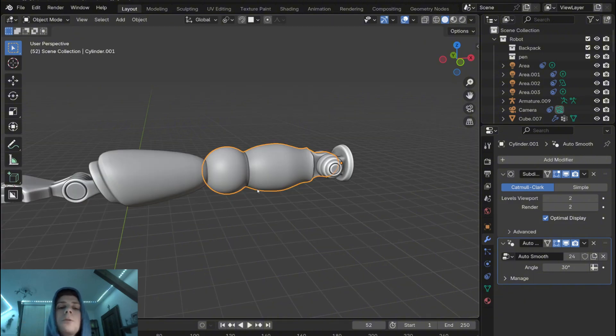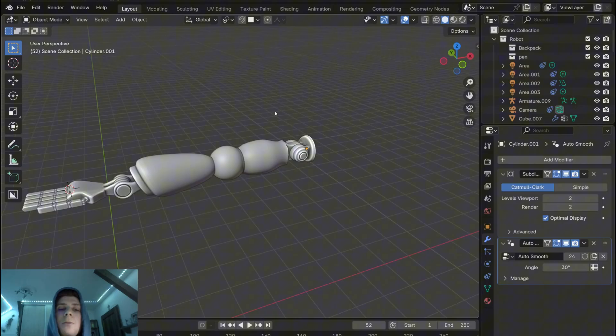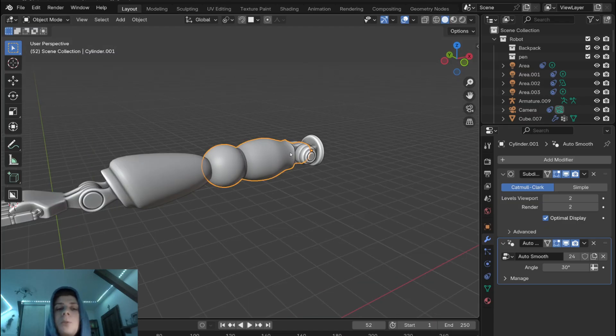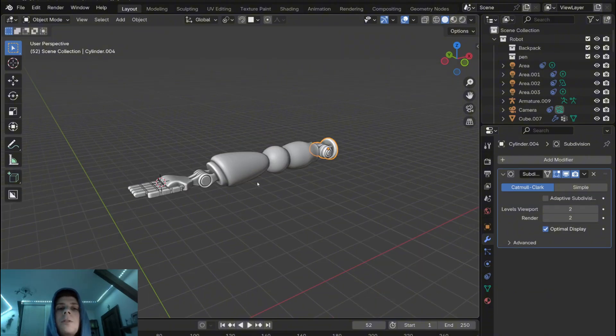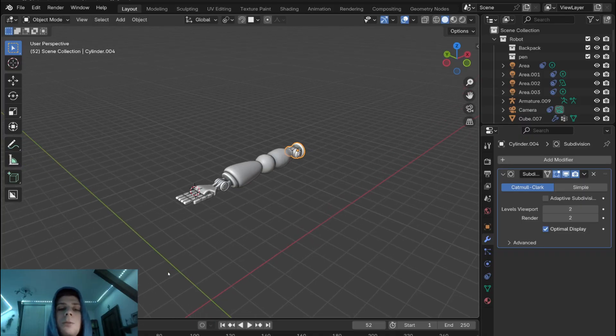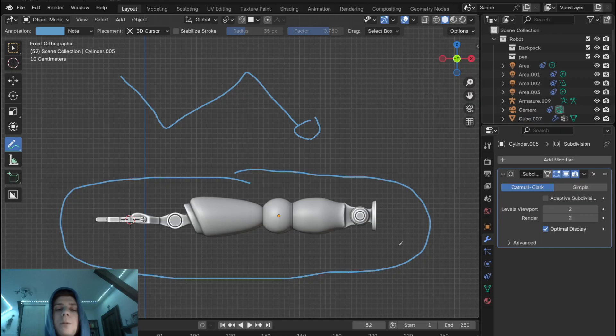The second thing we need to do before rigging is apply transforms like the rotation. It is not necessary but it's a good prevention from unexpected behavior such as distorted deformations or incorrect transformations. By applying these transforms we are ensuring that the rigging will work properly. Also make sure that the 3D model is aligned in one axis — in this case the arm is aligned with the X axis. This will serve as a default position so every time you want to change the pose of the arm you can start from this default pose, which will make rigging way faster.